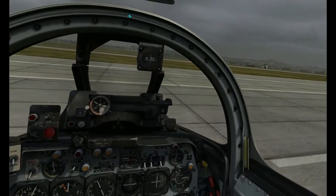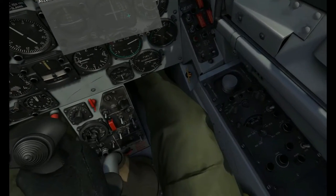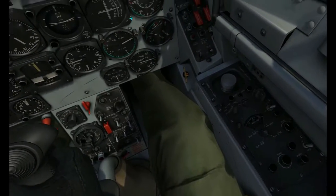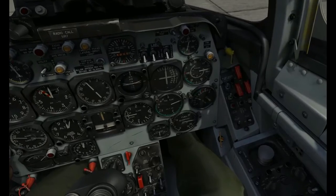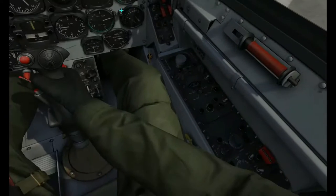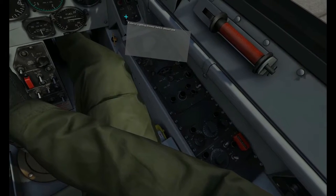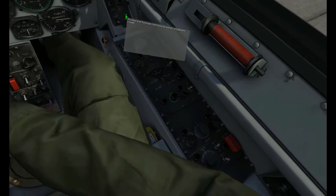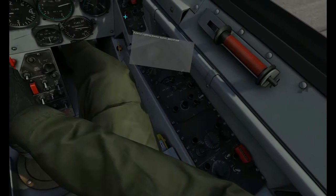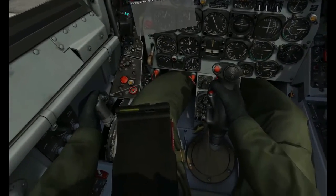The radio compass is supplied by the generator, which provides the required voltage only if the engine RPM is higher than 33%. Since today is a cloudy day, use the rheostats on the lighting control panel to make the gauges more readable. Set the radio compass function selector switch to the COMP or compass position. In this position, the combined signals from both the directional loop and the non-directional wire antennas are fed into the receiver, and the indicator will point to the station at all times automatically.